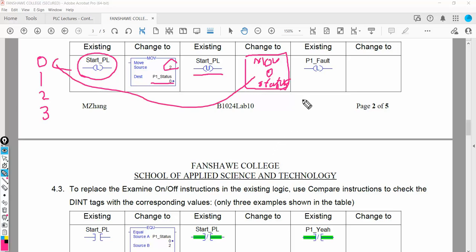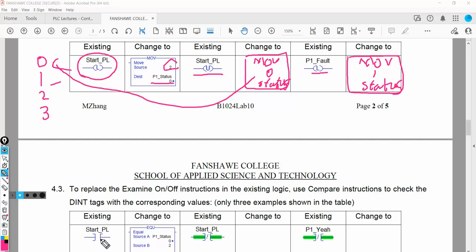Once you understand this, if you want to indicate player 1 has a fault, before that was a Boolean tag using latch, but now you need to transition that into the numerical instruction. You want to move to indicate fault. Fault jump start is value 1, so the source needs to be 1, and same thing, status. That's very easy for you to understand, so you can make the transition. That's not very difficult.